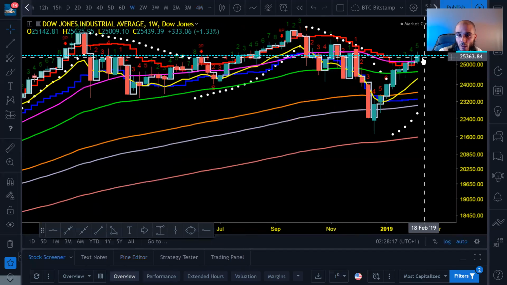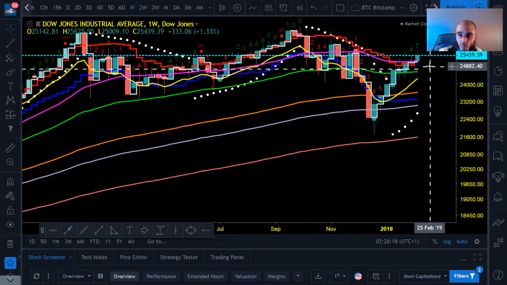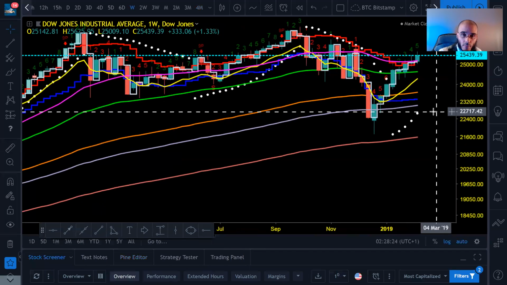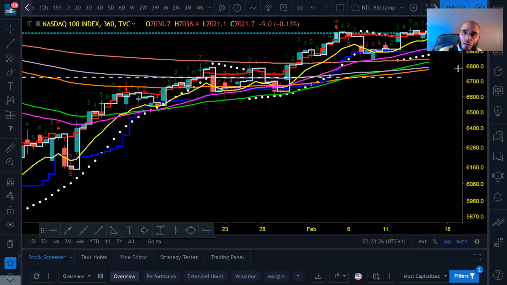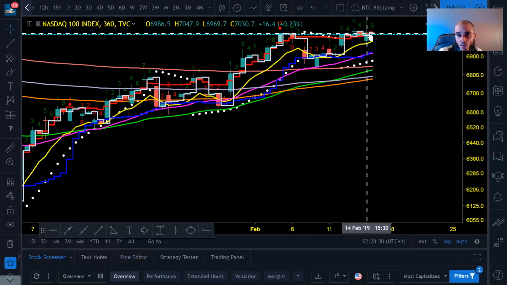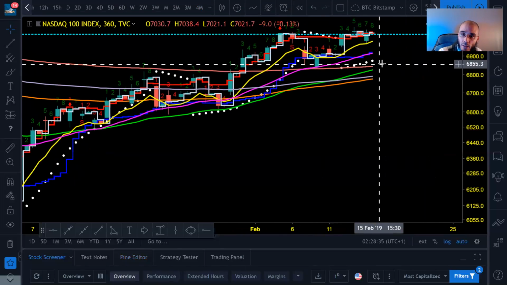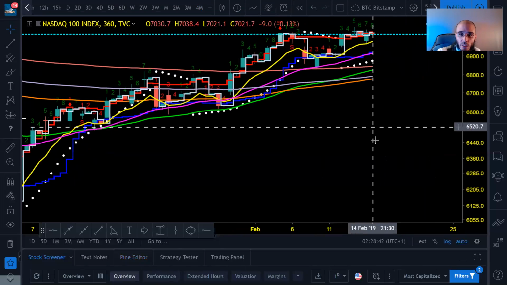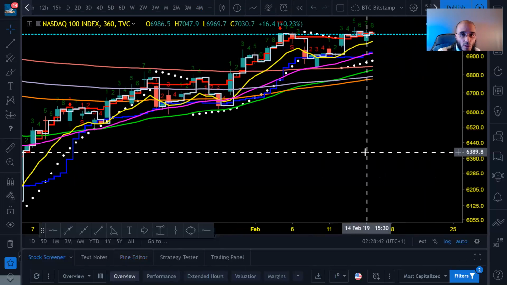Dow Jones, you're on a 5, so that's bullish. Expect a 9, you're higher than all the moving averages, that's bullish. On the 1 week, all the charts that I'm going to show you now are 1 week charts. So here you're on an 8, expect a 9, and then a 1 to 4 candle correction. You're higher than all the moving averages, that's bullish. Stop inverse get hit below the price, that's bullish. So Nasdaq is looking good, but you're getting a 9, so I expect a correction.